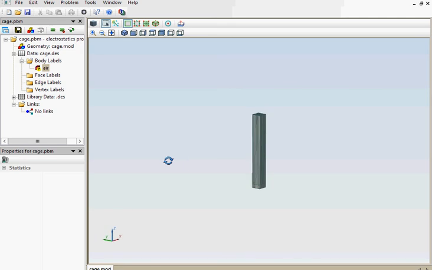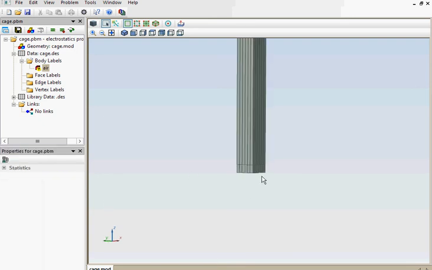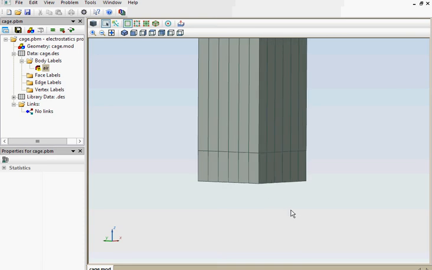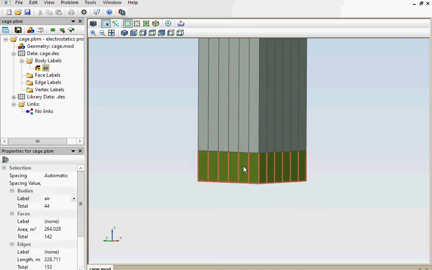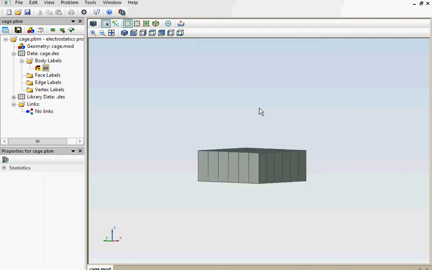Well, in fact all other bodies are the air, so I select them all and assign the label air. Now let's hide all bodies but these air blocks under the cage. Select, right click, hide all but this.